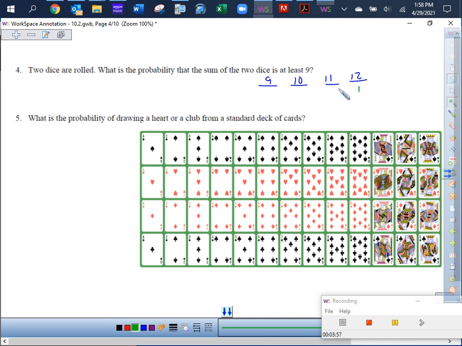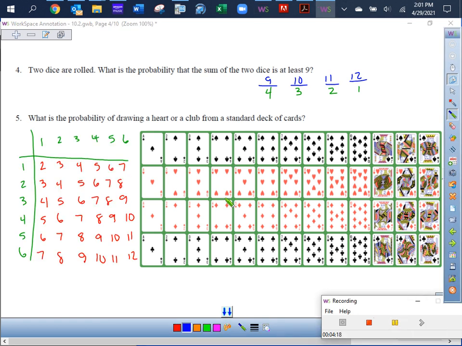And then to roll an 11, the chart just kind of went diagonally, so there's one more way than that, and then there's one more way than this to roll a 10, and there's one more way than this to roll a 9. And once you get to 7, it goes backwards in that scenario. So you can draw the chart out if you wanted to. I'll show you real quick. And thanks to the power of editing, you can see here's that one way to roll a 12, and as you look diagonally, there's 2 ways to roll an 11, 3 ways to roll a 10, and 4 ways to roll a 9.